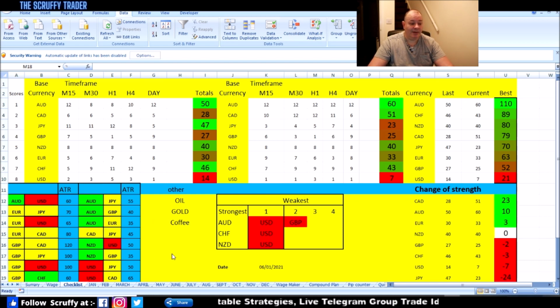And then I have a heat map that works out whether or not I'm potentially going to look at it that day. It's really just a filter, and it helps me filter down the 28 pairs that are available to me. There's loads of markets, and if you don't have filters, you'll just be at it all day. So this quickly identifies some potentials that I can look at. And it's a green light, red light situation. In other words, I want a green and a red together. And if they are, I'll look at it. So that's the strength that I'm looking at.